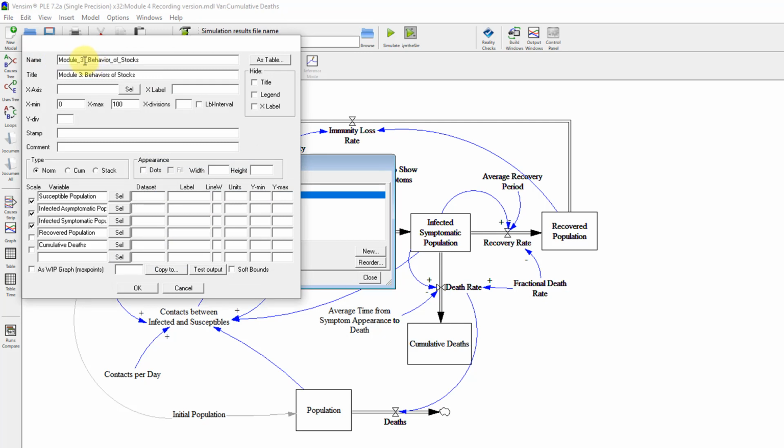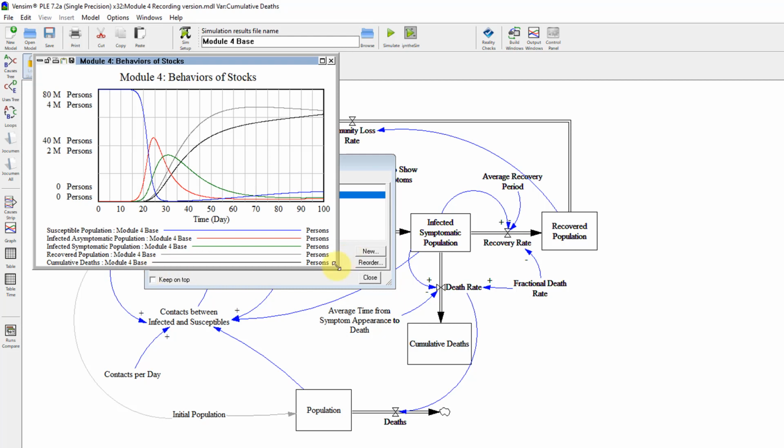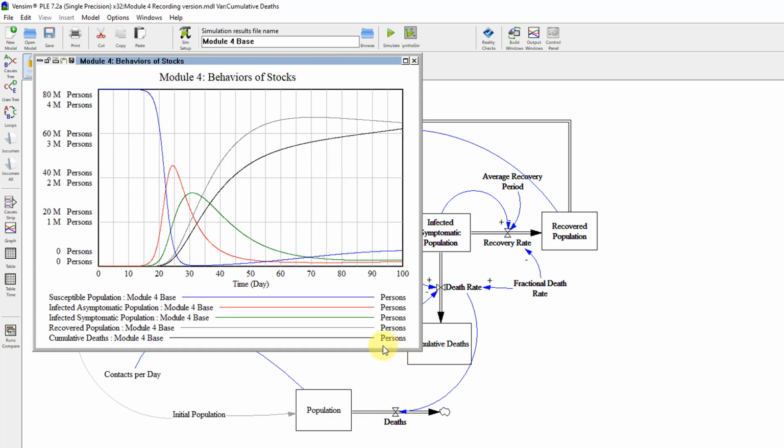It's not module 3 now, so I'm going to change the name of the graph to just behavior of stocks, and change the title of this specific graph to behavior of stocks. We're not going to make any other changes because the number of stocks are the same. Click OK, and now we can click behavior of stocks and display, and this is the graph that we see.